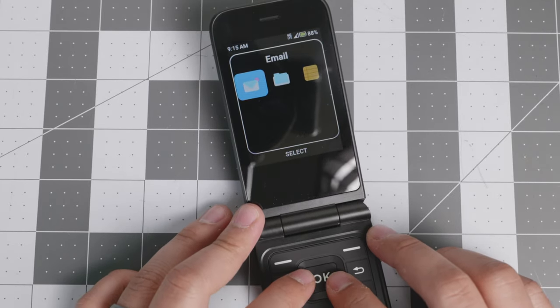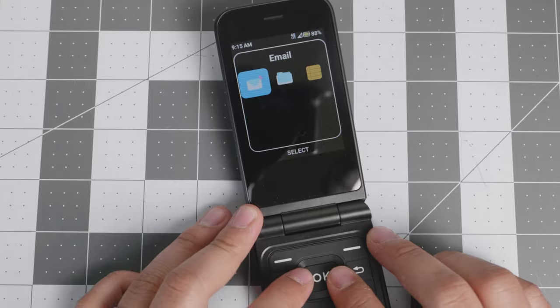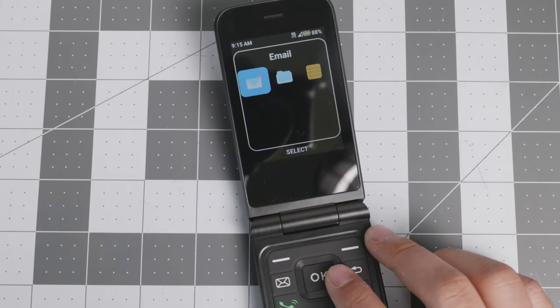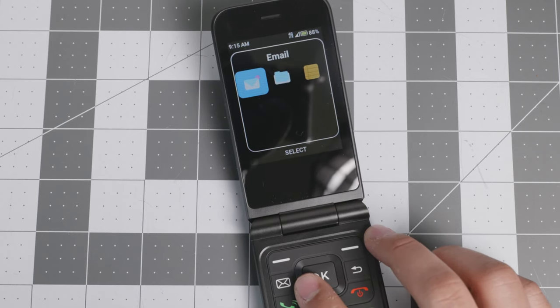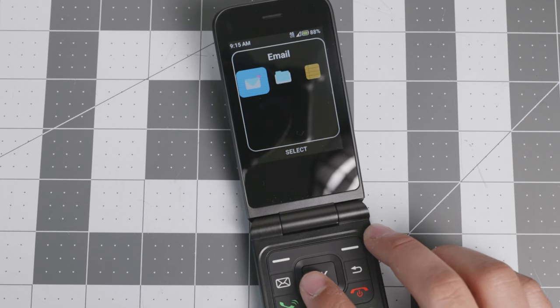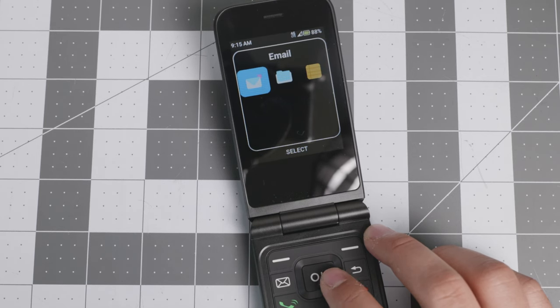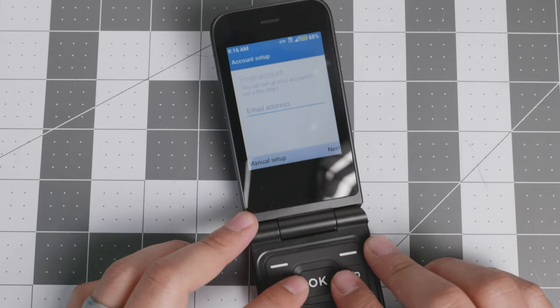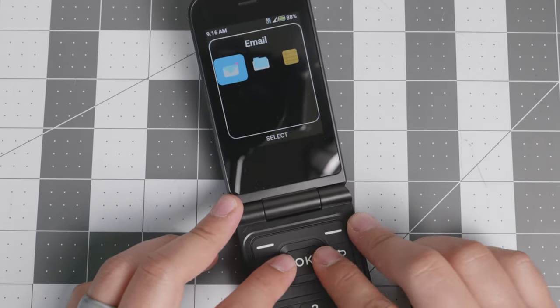You also have an email client if you want to use it. I configured it, then cleared it out for privacy purposes. I don't necessarily recommend it greatly. I think the Kyocera DirectV is a better one for sure, or other high-end devices. But if you really need something in a pinch, you can set it up and it will work. It will just be a little bit slower than usual. So as you see right here, you have the manual setup and you have to enter the fields and all that good stuff.